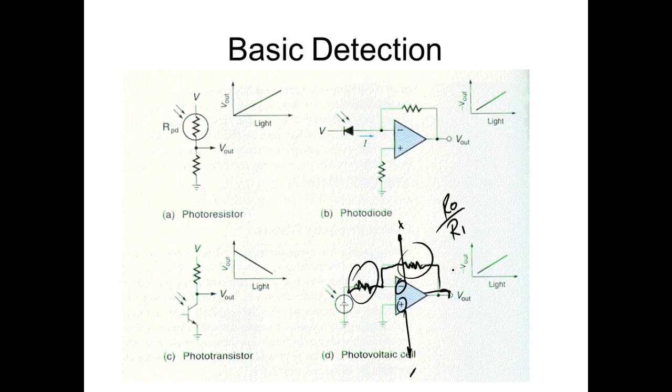If I did a non-inverting, the formula changes a little bit. So AV, which would be the voltage gain for inverting, would be R out over R in. For a non-inverting, AV would be R out over R in plus one. But they're almost the same. Setting the gain on these things is two resistors. And all I've got to do is figure out how to place those resistors. And I can set whatever voltage gain I want.